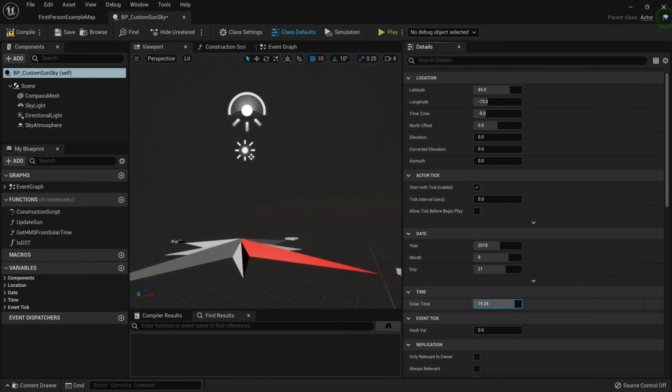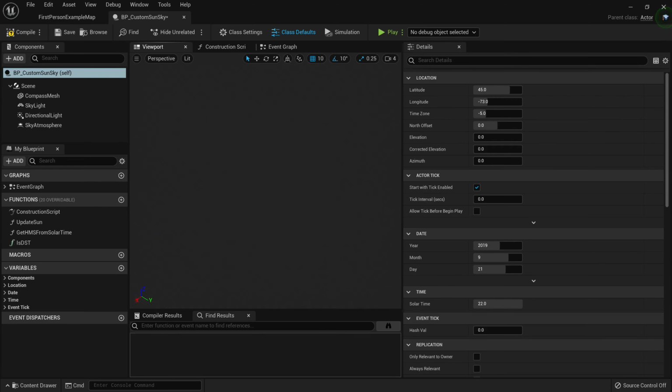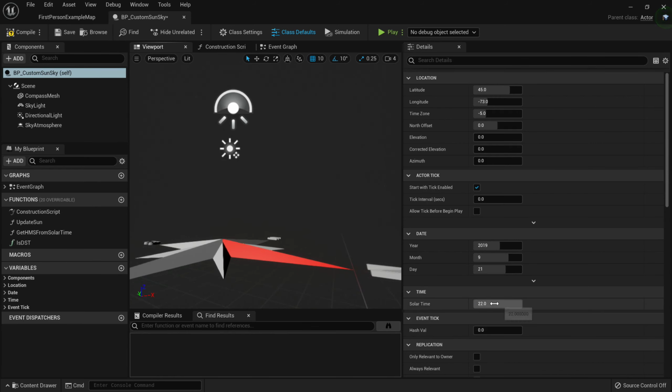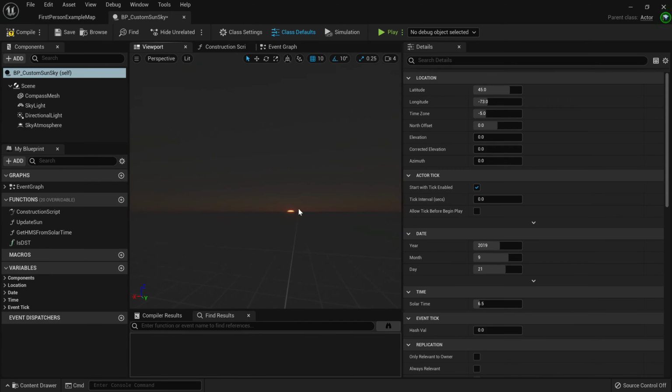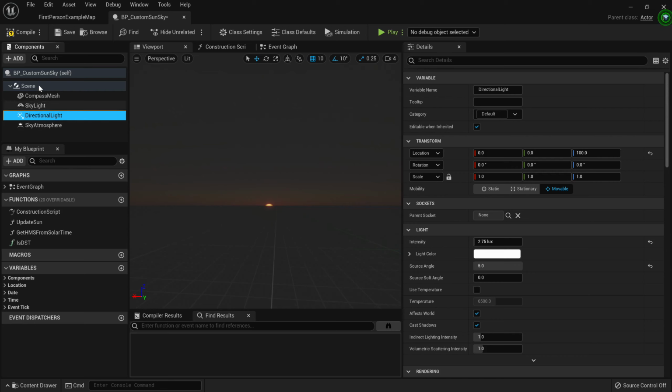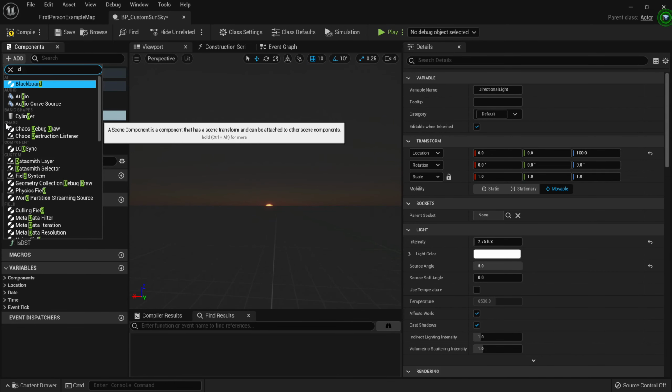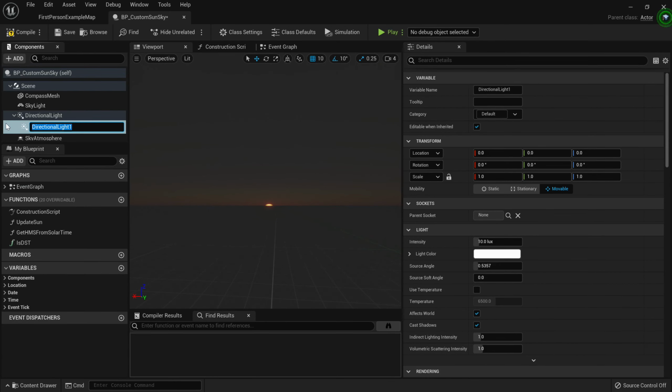Now, while this is pretty cool, if we actually go to night, there's not a singular moon. So we're gonna have to fix that. Just want to set the solar time to 6.5. So you should see the sun kind of rising here, but not actually rising here. Then we're gonna go ahead, go to the directional light of the sun, and add a new directional light as a child. This is important. You can call this the moon because it's gonna be, well, the moon.